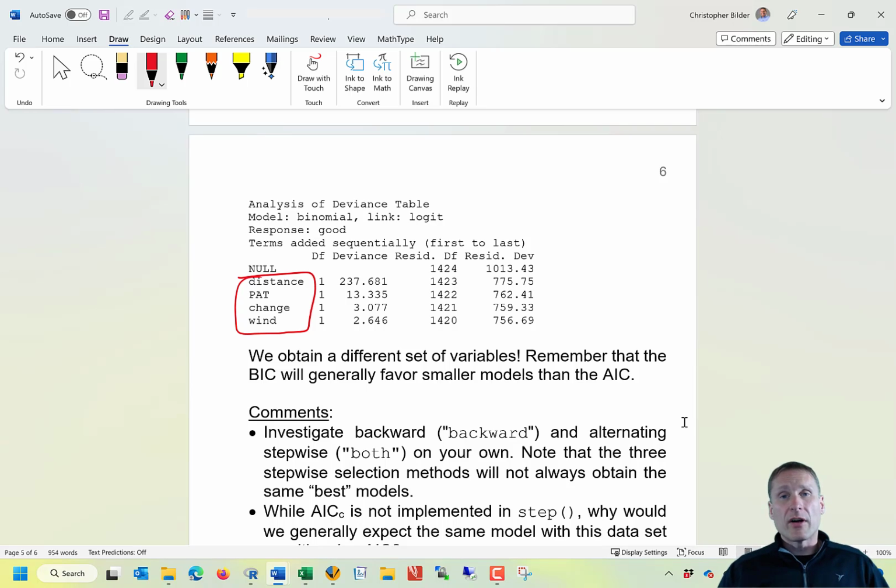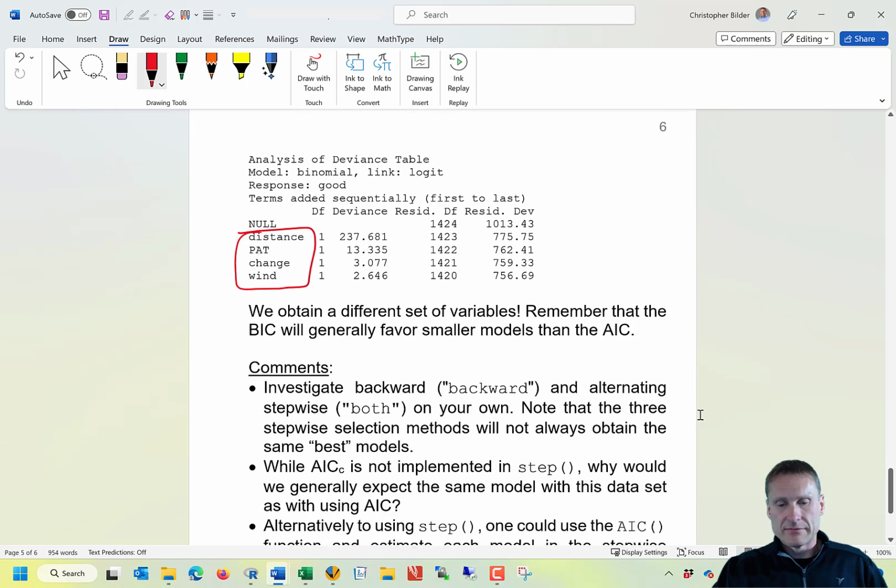Remember what we talked about before is that using the BIC, you'll tend to have smaller models than what you would have with AIC, and that does hold true here. Also notice how this AIC picked essentially the same model as what we had previously when using all subsets regression. That is not necessarily guaranteed to happen.